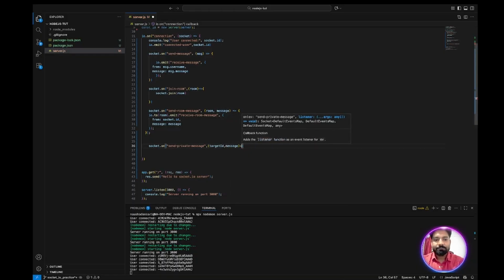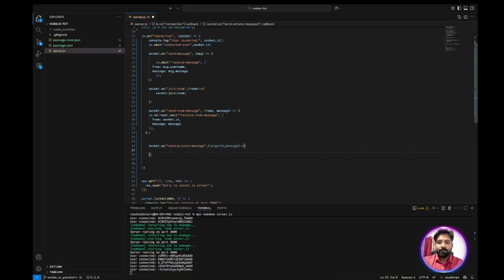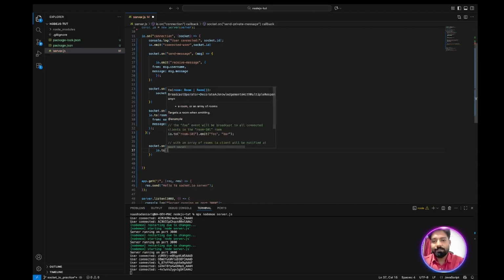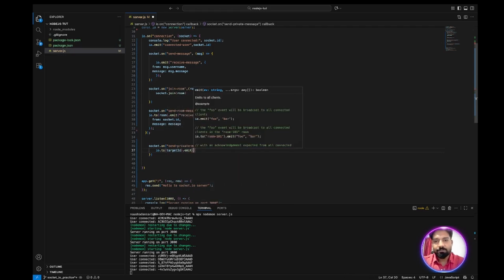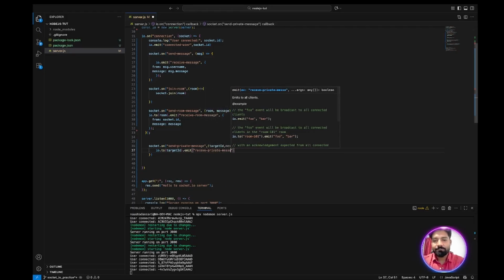Okay, and once we get it, we need to send to the other user who is connected, who has joined this particular target ID, right? Target ID, and we are going to emit. And what are we going to emit? We are going to emit on the receive private message.